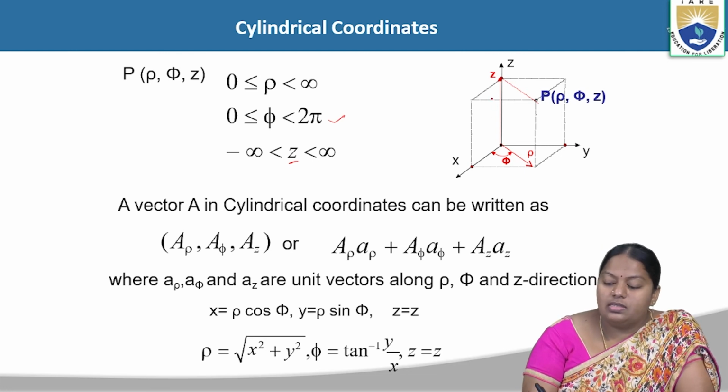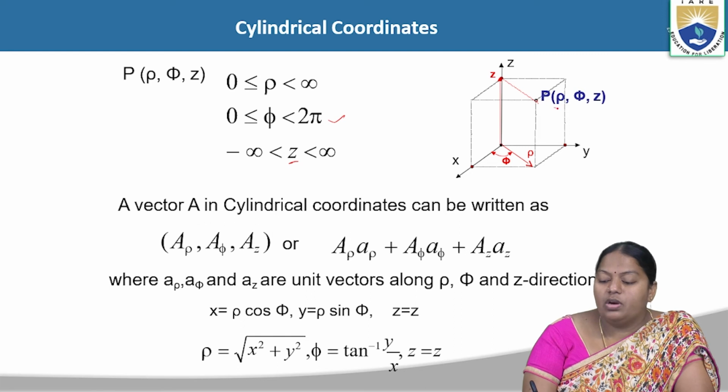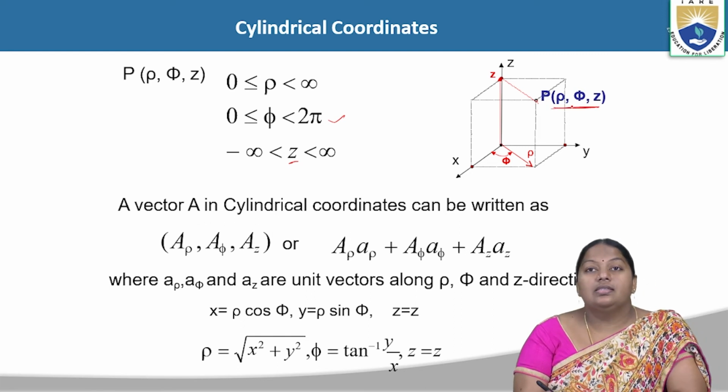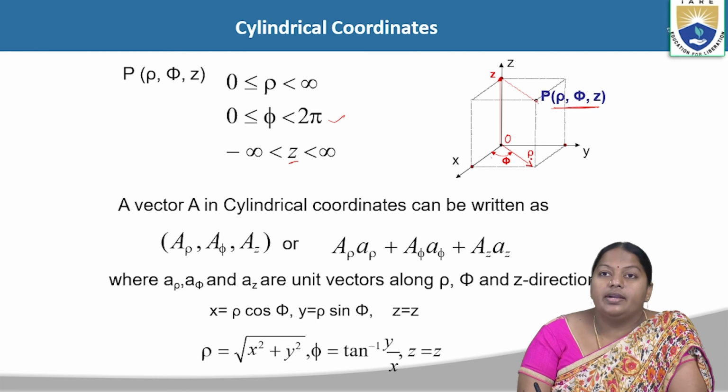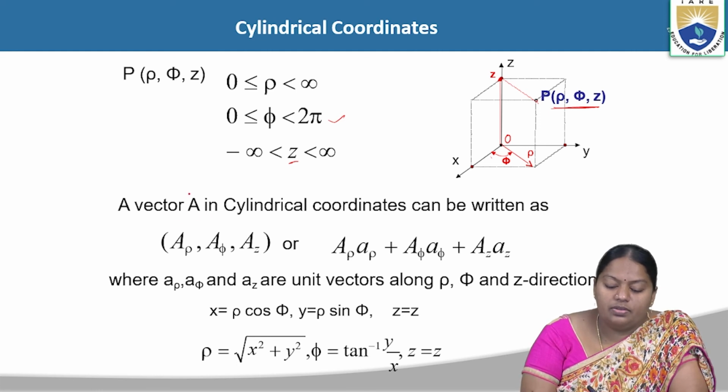If you observe the same cubical object and at a particular surface the point P is located, at point P the coordinate system variables for the cylindrical coordinate system are rho, phi, z. If you consider the xy plane here, the angle is represented with phi, and the radius from the origin to this particular position is given by rho, right? Depending upon this imagination, we will write a vector form for the first.